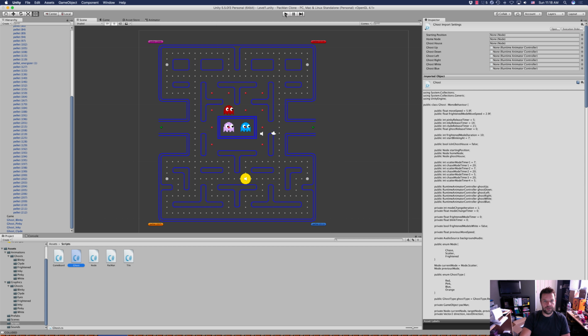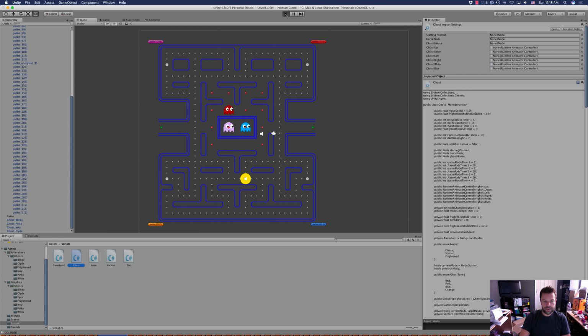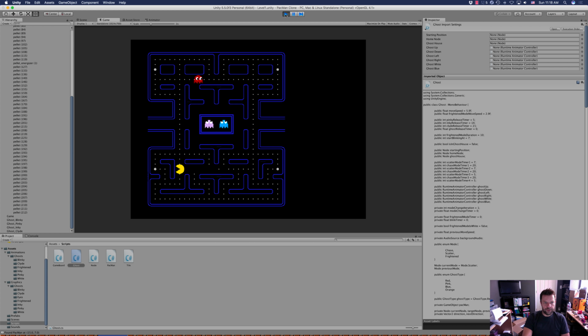So in Unity, let's click play. So now we've got the normal audio. And when we collect the pellet, we should get the other one. Yep. So now we've got the other audio source, or the other audio clip playing. And when the ghost changed back, it should change back to normal audio, and it does. Okay. Alright, so that makes the game more fun immediately.